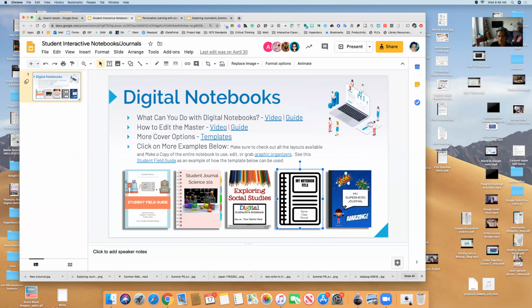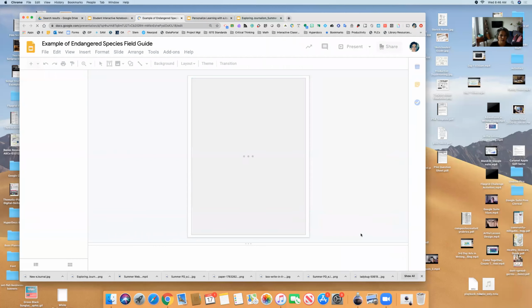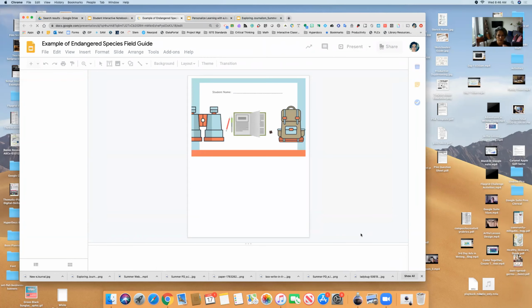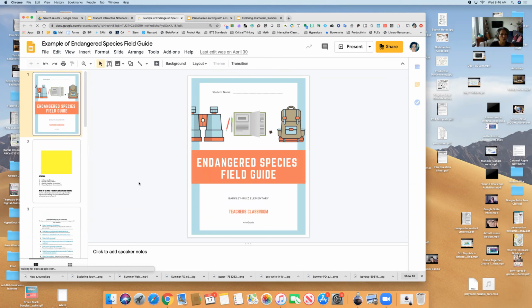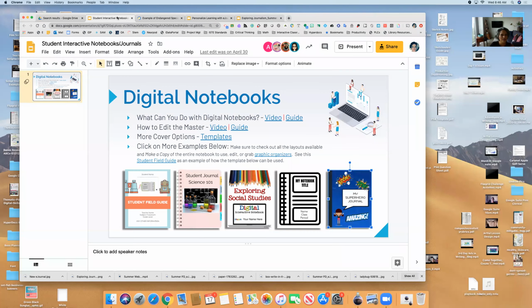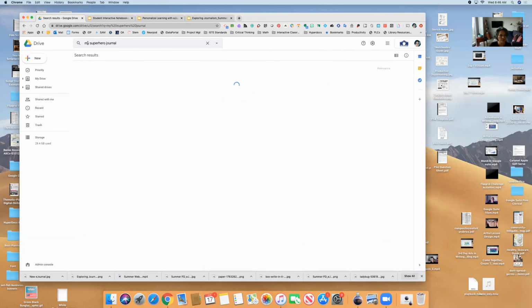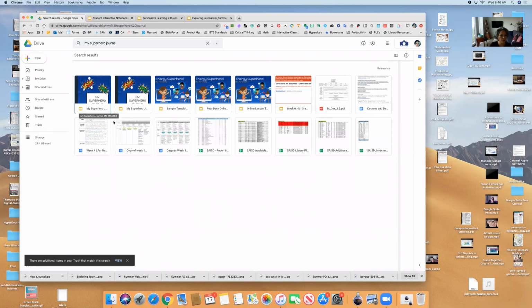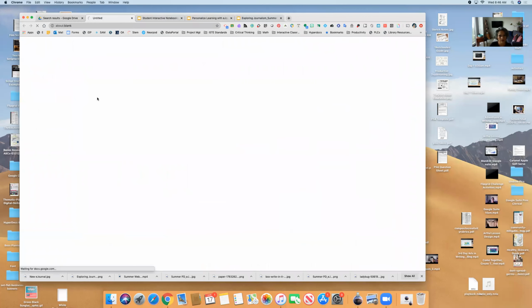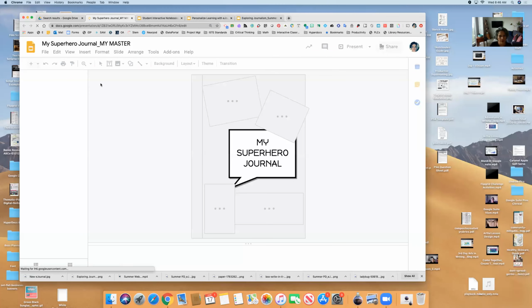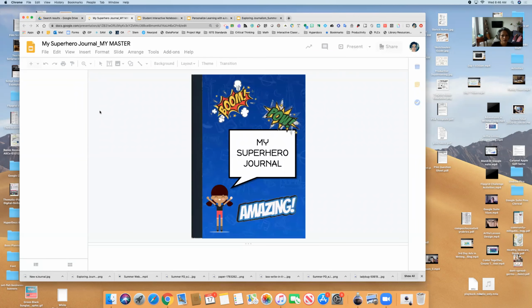Okay. And then finally, this one is a journal that we created for some of the summer programming in the playground right now. Oh no, I linked the wrong one. That's not the one. I didn't know that I had done that. So the My Superhero Journal, let me look for it here. Some of you may have seen it on the playground already. It's with one of the units on energy.